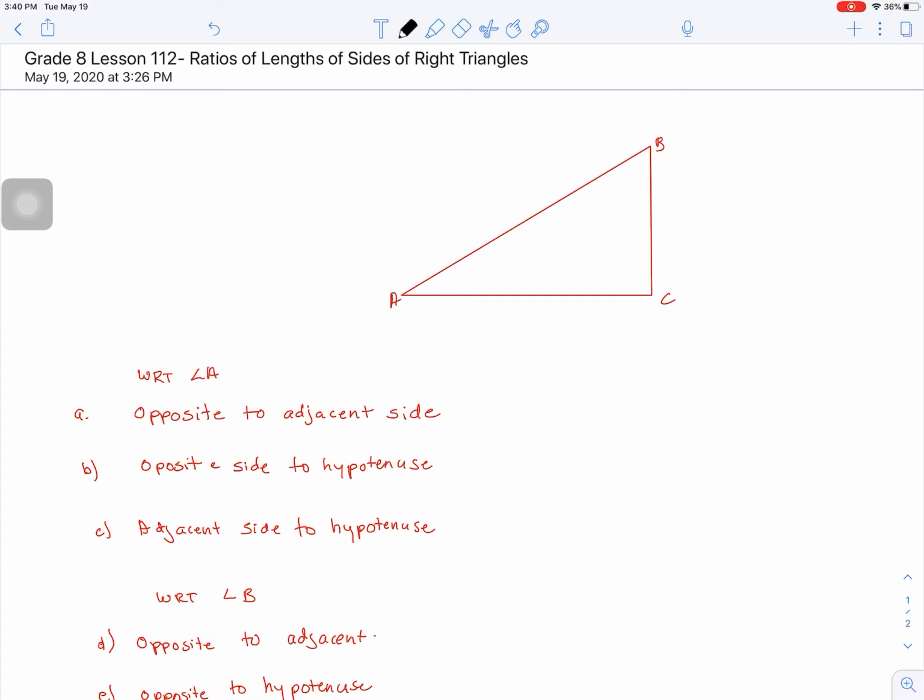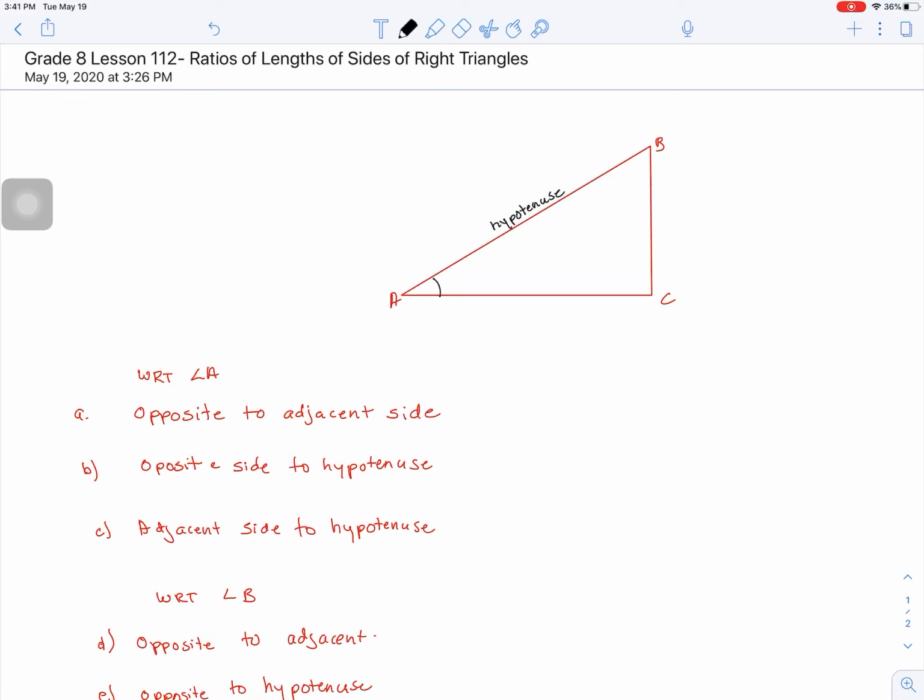So they have names for each side of a triangle. If we have triangle ABC and they're speaking about an angle A, then you're going to have specific names for each one. This is the hypotenuse, that won't change. But which side is opposite and which side is adjacent will change based on the labeling of this triangle and which angle we're speaking about.